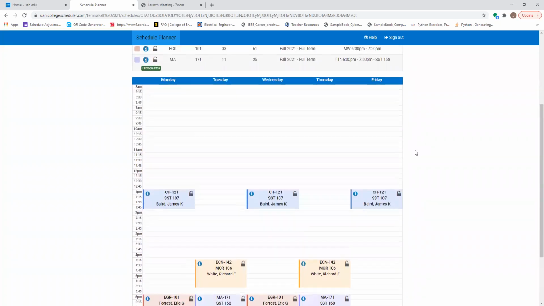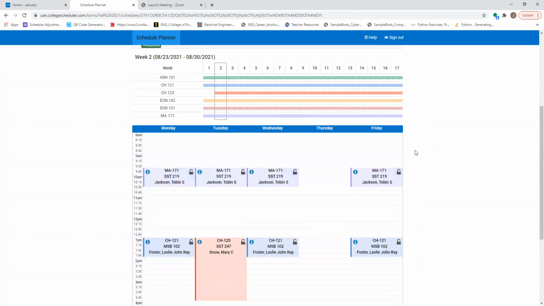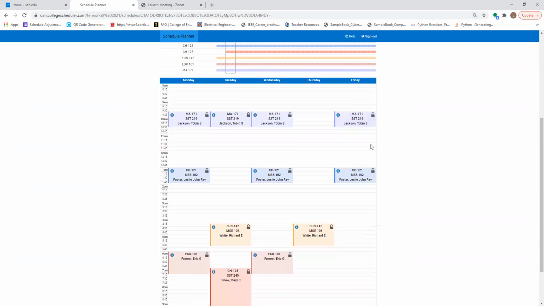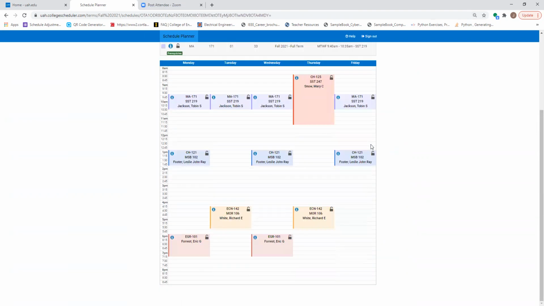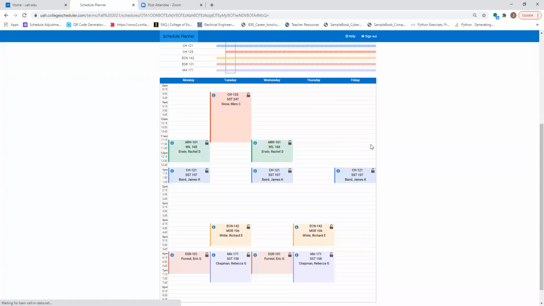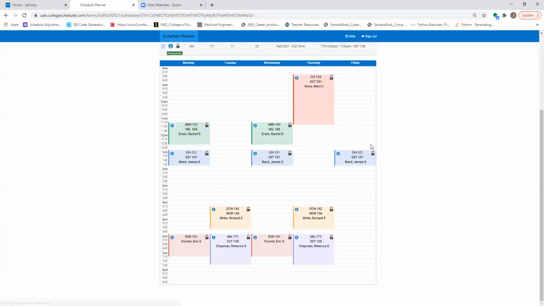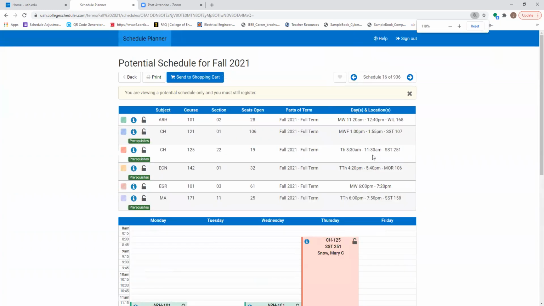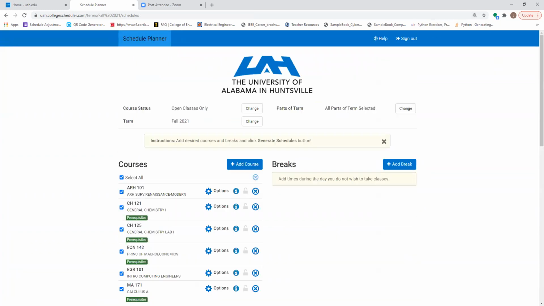Okay, and just like you did before, you can use that right arrow key and just scroll through this. I'm going to make this a little smaller so it's easier to see the whole page. We'll see that in a lot of cases, it's just that chem lab that's going to move around. Now I'm going to make this a little bigger again and go back, because I'm going to add in some breaks.